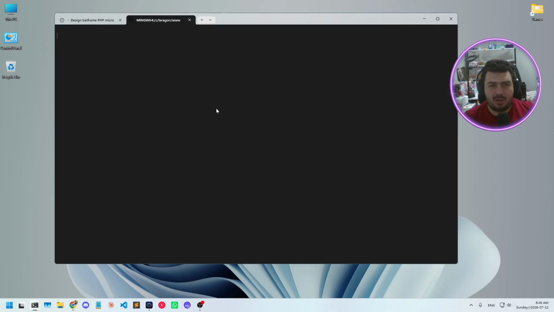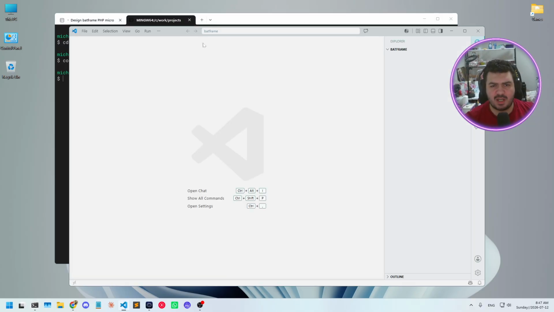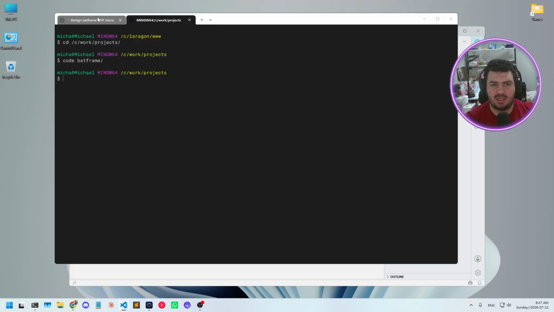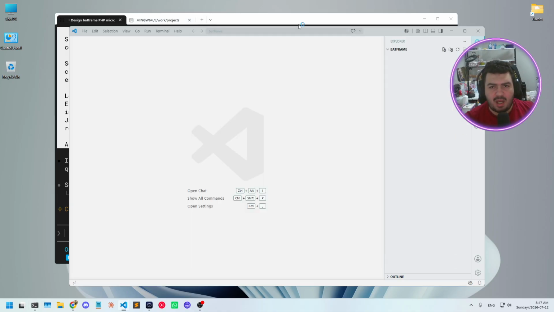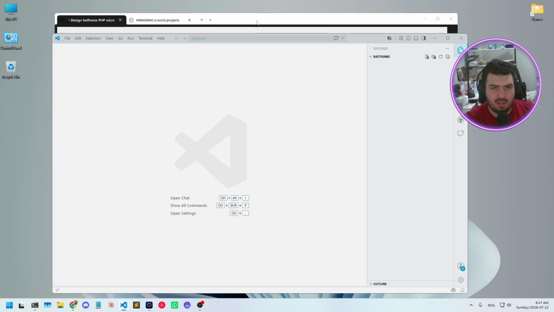To keep up with what Claude is doing, I'm actually going to go into work and then projects, and then I'm gonna code Batframe. This is gonna open the project in VS Code. I know, I'm using light mode, yes, but it is what it is.